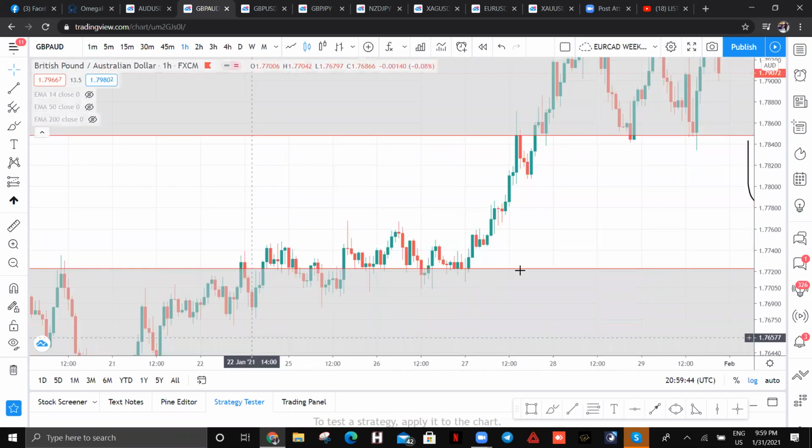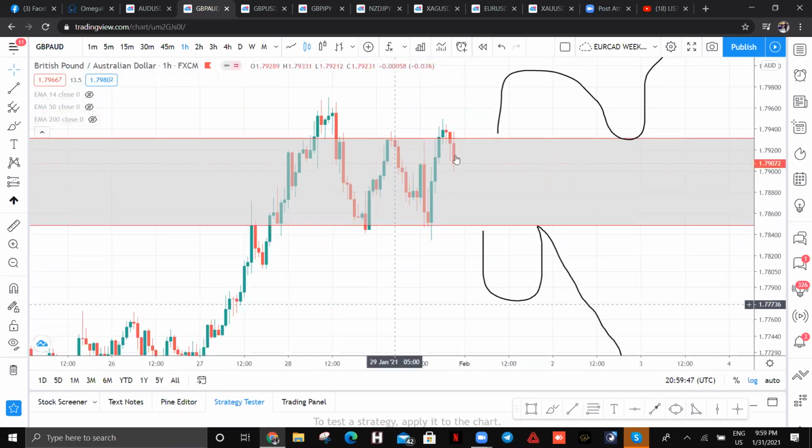Okay, now this, you have to wait for price to do what? Close above the zone, retest it, before you buy. If there's no close above this, please do not buy. You wait for it to come down, break this, retest it, then you what? Sell comfortably. Now look at this one.